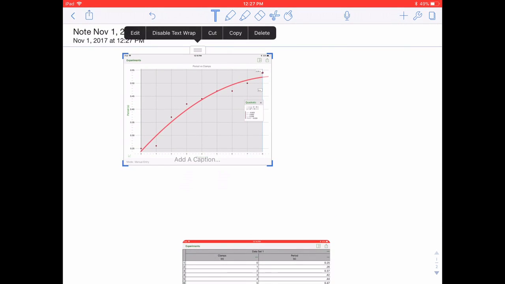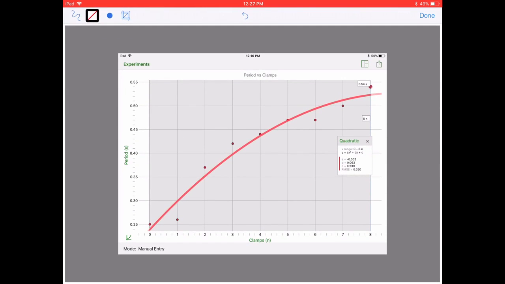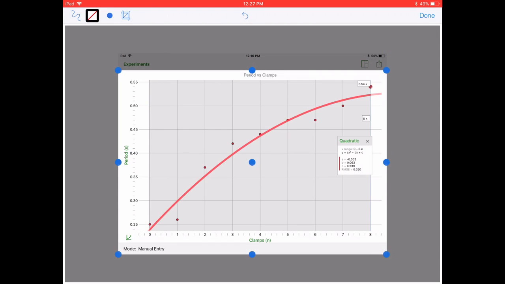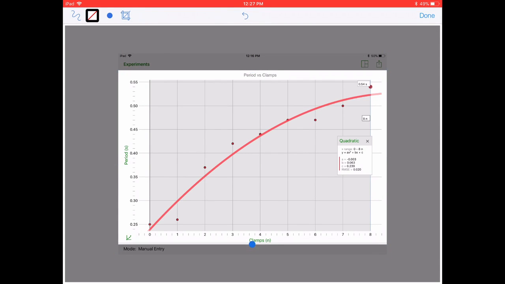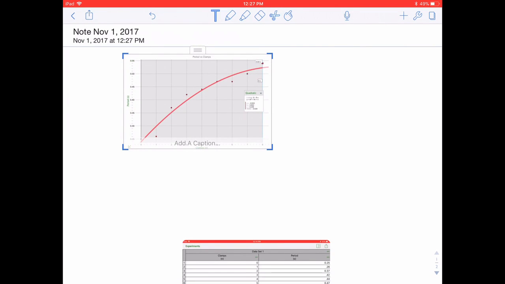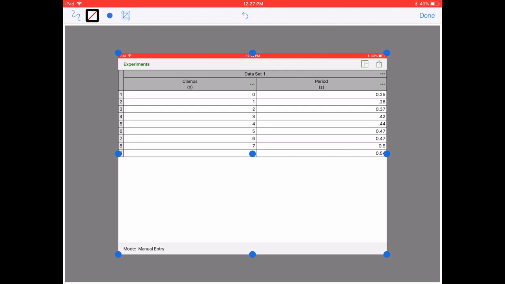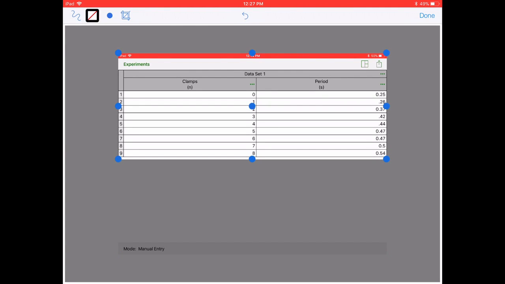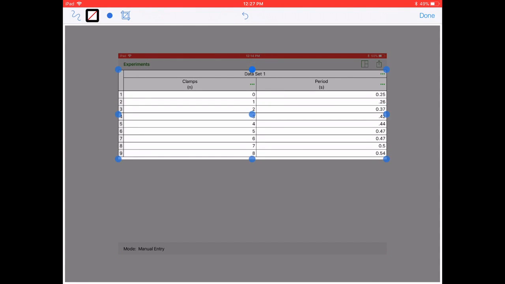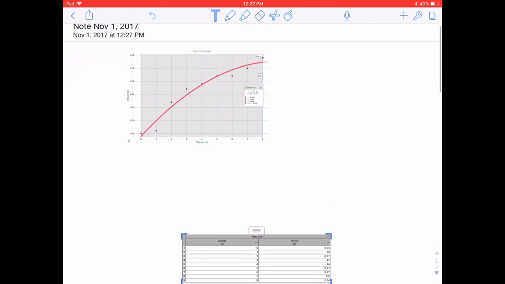One, I'm going to do a little cropping, and I'm going to do a little resizing as well. So if I select and hit edit, that takes me into this menu, and the crop function is over on the left-hand side. So I can just drag these little blue circles, and I'm going to trim out the extra stuff from my graph that I don't need so that I just have the graph itself, title on the top, axes on the bottom. And the same thing with my data table since I just screen captured. I'm going to cut out all that extra stuff from the bottom and the top so I just have the data table. It's going to help things look a little nicer when I'm finished.